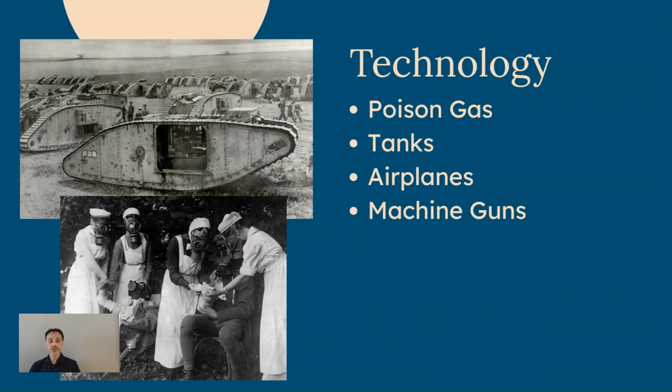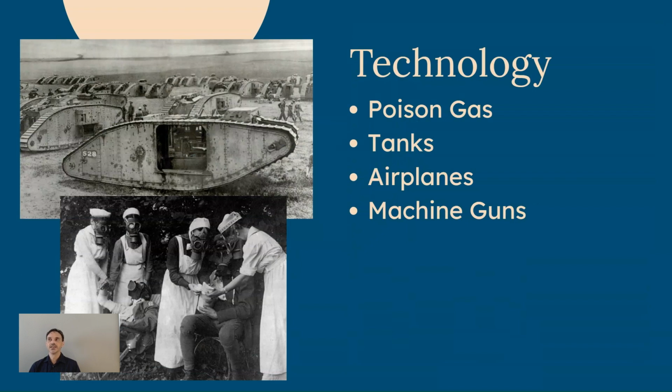Besides submarines, there's other new technology that's used for the first time or to large effect during this war. The first is poison gas, mustard gas, chemical weapons. These are used for the first time, and they're horrific. People are blinded. They're killed from within as their lungs burn from the inside. You have the use of gas masks, as you can see in the image, for the first time.